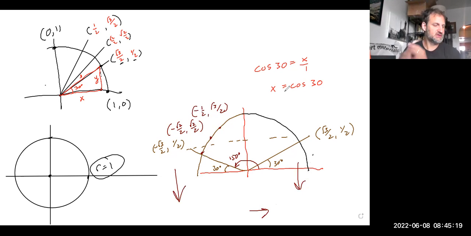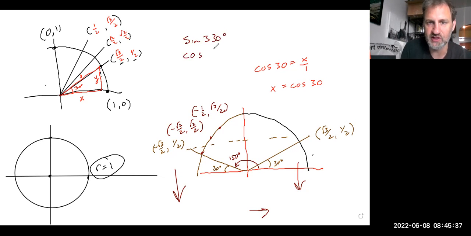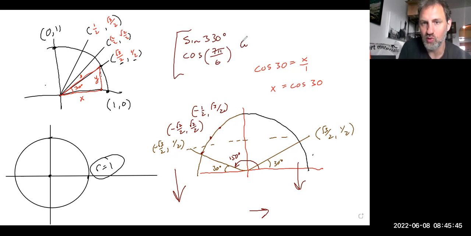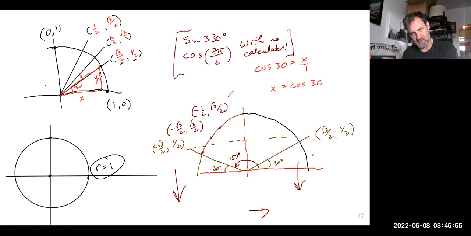Now, I can't stress how important the unit circle is in terms of your mental knowledge and the map of these key values that you're going to be thinking about. So the kinds of questions that you're going to face, like I said, the sine of 330 degrees, but also you have to think in terms of pi, radians, right? What is the cosine of 7 pi 6? These are the things you're going to be able to do with no calculator. This is a critical thing. And I can say this and I can test you on it.